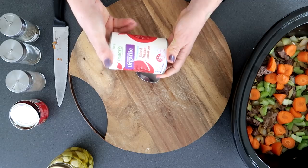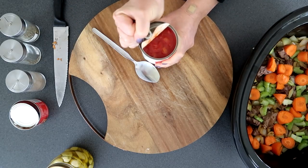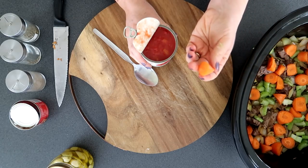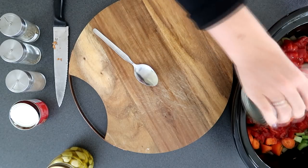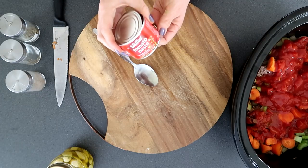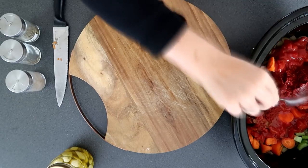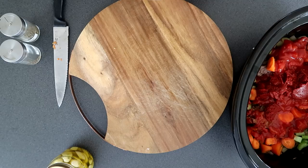I have some diced Italian tomatoes I'm going to throw in there. The reason I chop the carrots in these shapes, I just think it makes it more interesting and gives it kind of a bit of a rustic feel, but obviously sliced carrots work exactly the same. I have a little tin of tomato paste. I'm going to put in some ground coriander just because I really like it and I think it goes well with beef.